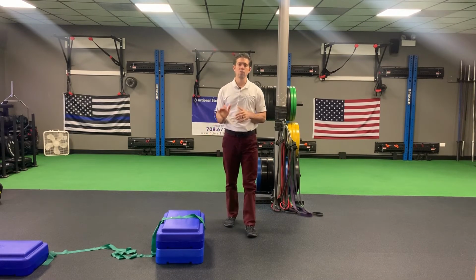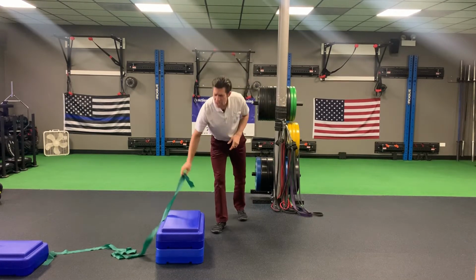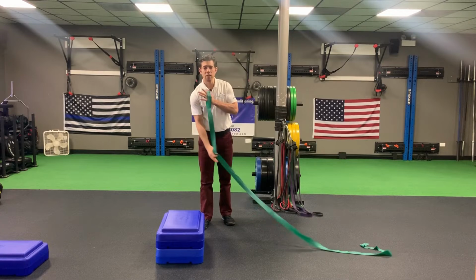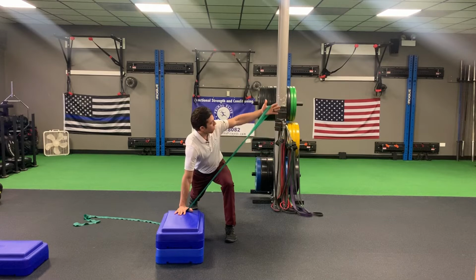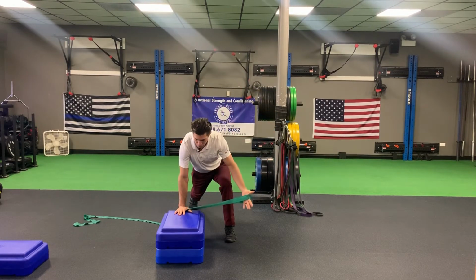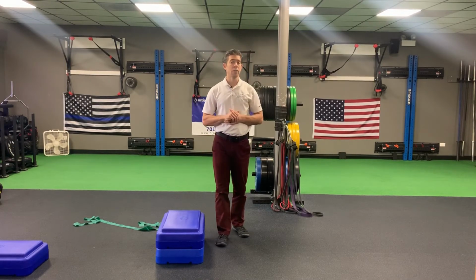What's not addressed too much is rotation when it comes to the mid-back. The mid-back, out of all areas of the spine, is really designed for rotational capability. What you can do is if you have a TheraBand, grab one. If not, you can still do this without a TheraBand and get yourself to an elevated surface. If your left leg is in front, we're going to get our right hand on the box. Again, we're going to pack that chin in, nice flat spine, and we're going to rotate as far as we can until we feel a little bit of stiffness in the mid-back and really try to challenge our rotational range of motion. You can do about 5 to 10 reps per side, anywhere from 3 to 5 sets, and that's really going to start to open up the mid-back, which is very healthy for the mid-back.